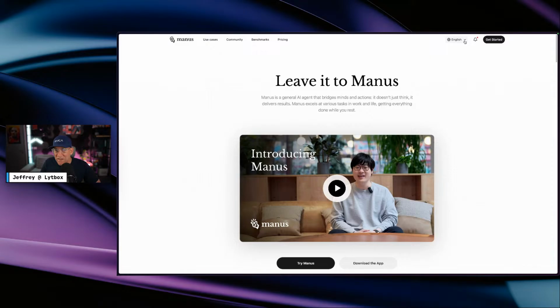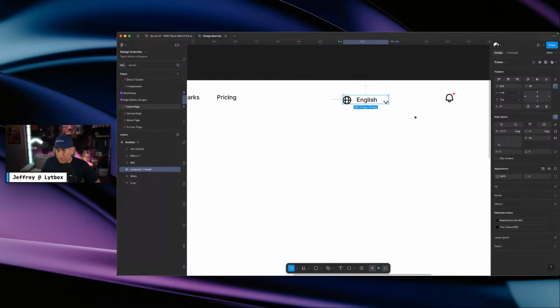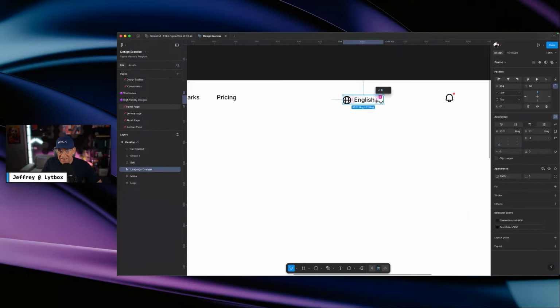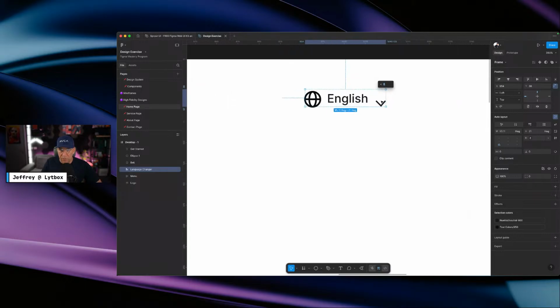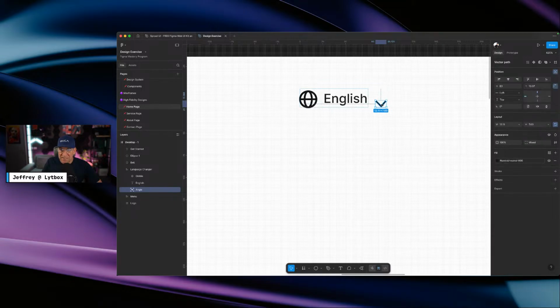Okay, we can see that right here. There's a little bit of space, and there's a bit more with the arrow. So this is going to be a little bit tricky. Let me zoom in here. First, let's set our gap. I'm going to type in gap. We're going to need a very small one. Extra small. Extra small might be too small. Okay, that's a little bit better. But I need to create some more space here. Now, the way I'm going to do it is I need to position this outside of the auto layout a little bit. I have to.